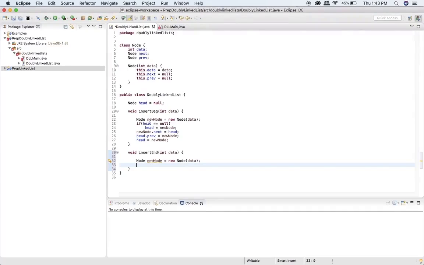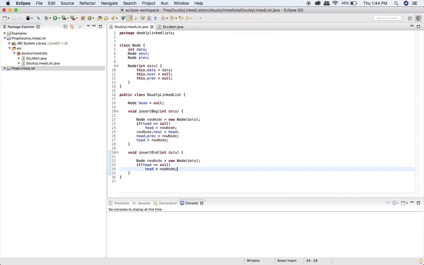But since here we are writing different methods, every time we try to insert, we have to check whether head is equal to null or not. So we do the check that if head is equal to null, we simply update our head to the new node. But here in this case, we know that head is not null.